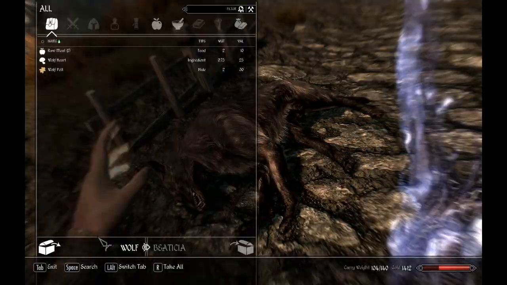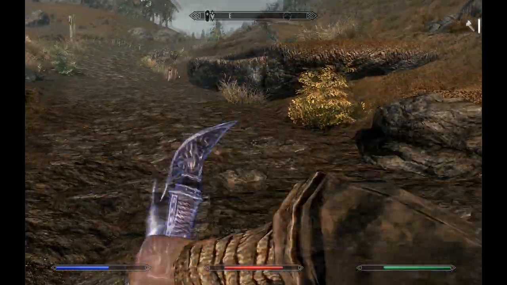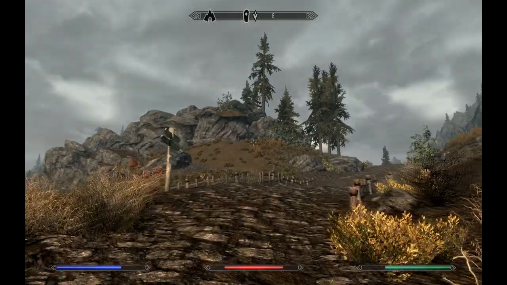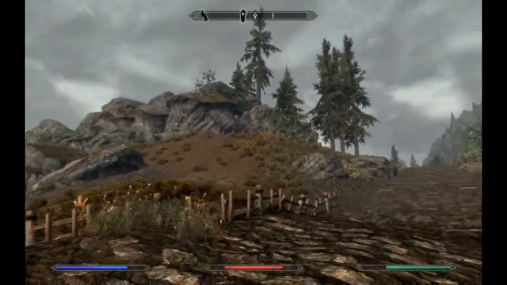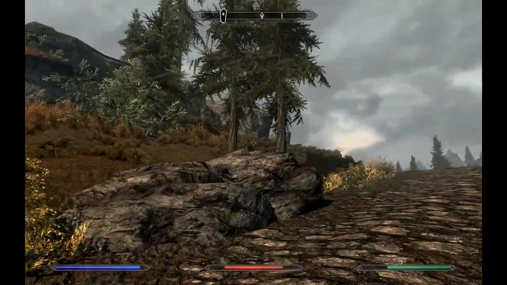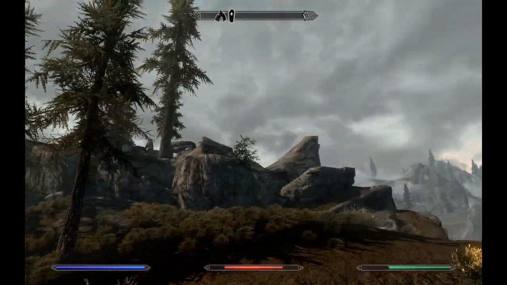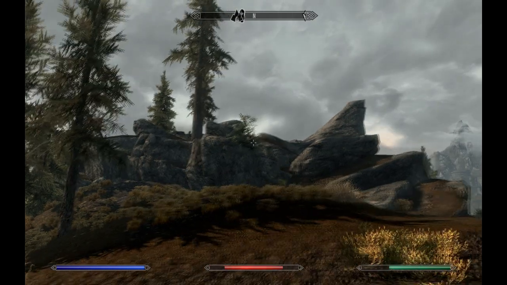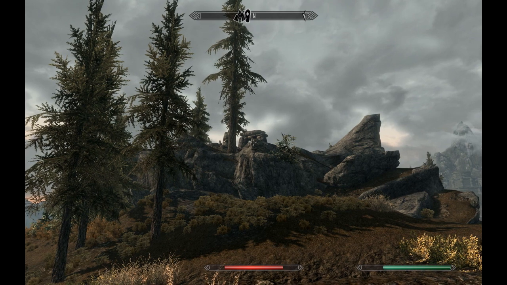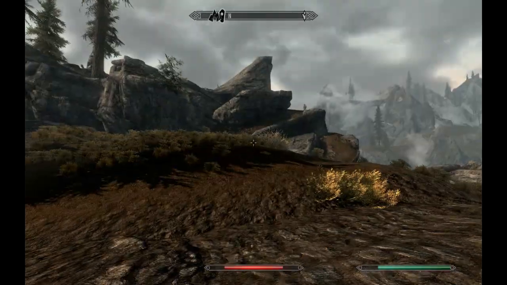Thanks, skeletal soldier. I guess you can go away now. I don't need you anymore. Ooh, another stone. I wonder what's up here. I'm tempted to check it out, although I can't really see what's over there, so I don't know. Oh, there's a guy. Looks like he's doing something. Let me just quick save, then I'll go check it out.